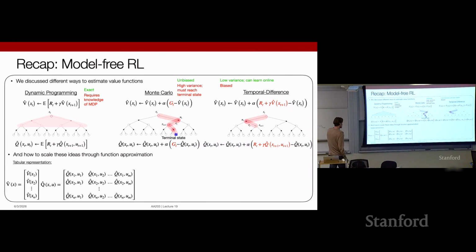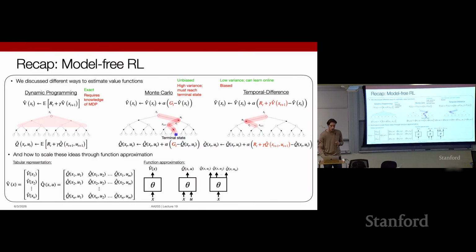The other main idea is that all of these ideas held for tabular representations, whereby value functions are just lists or matrices, and each entry is our estimate of the value function. It holds similarly for value function approximation, whereby rather than lists or matrices, we have a parametric function described by some parameters theta, which we can tune to better approximate these values. How do we tune them? Exactly as we defined before for the tabular case. Now these same targets, that is the return and the TD target, become elements in an update in parameter space.